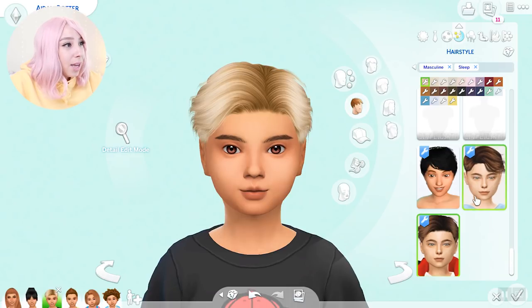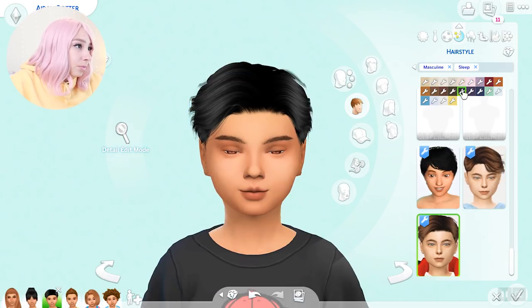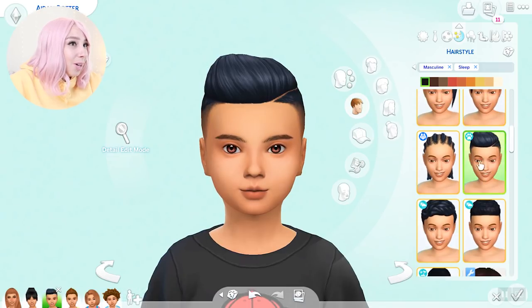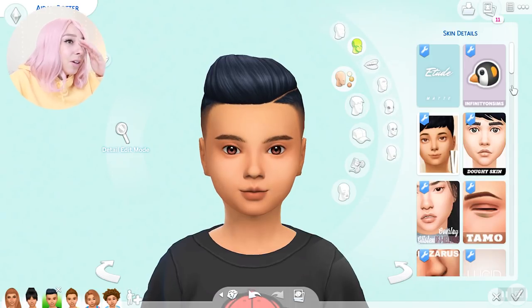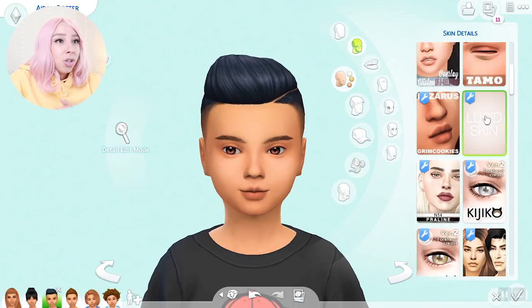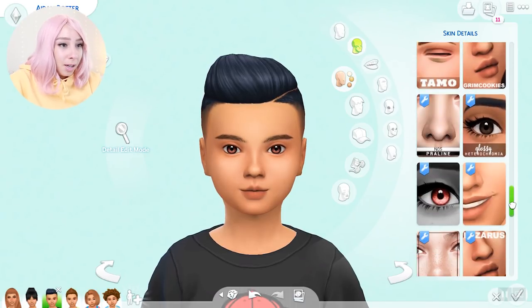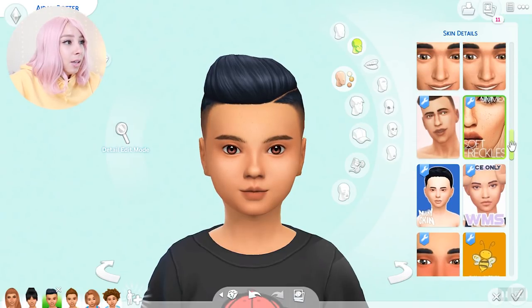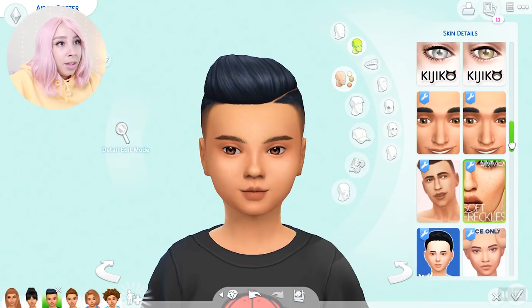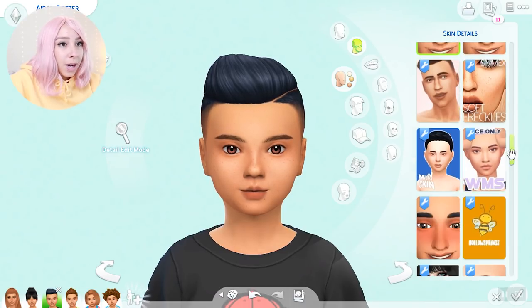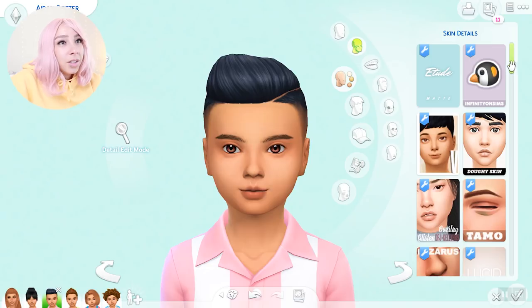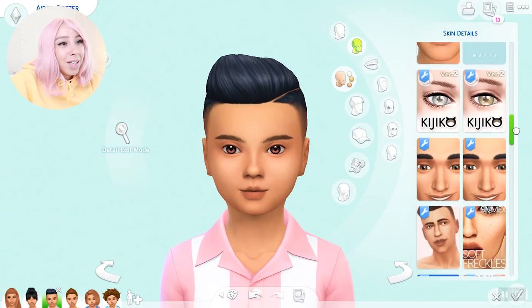I mean, this was his hair that he had when he was a child. That's really cute too, but I'm really feeling this one. I think it's adorable, so we're just gonna keep that one. He had freckles too. They're all triplets, so they should have the same skin details. So the lucid skin with the all over freckles and the little beauty mark. He's our little kleptomaniac too. Dang, how should we dress him?